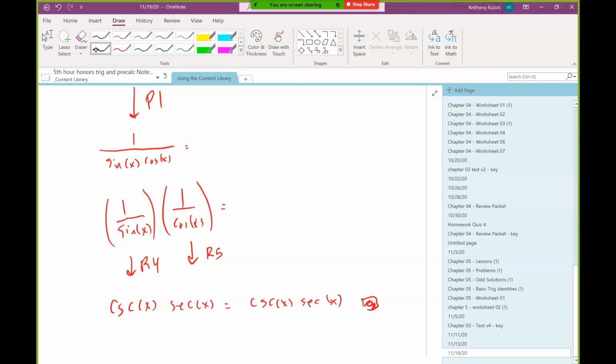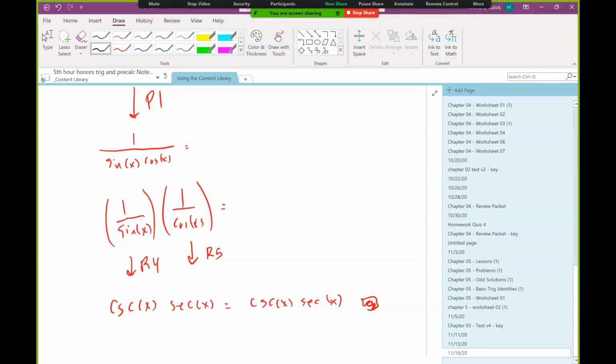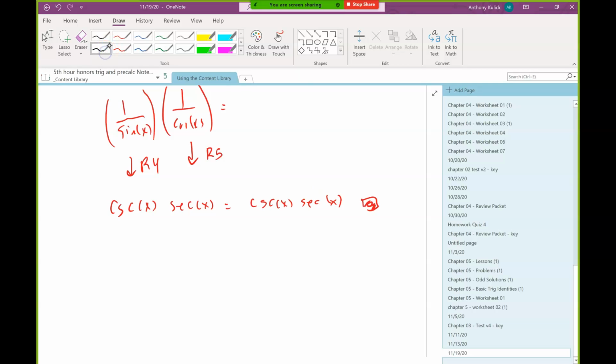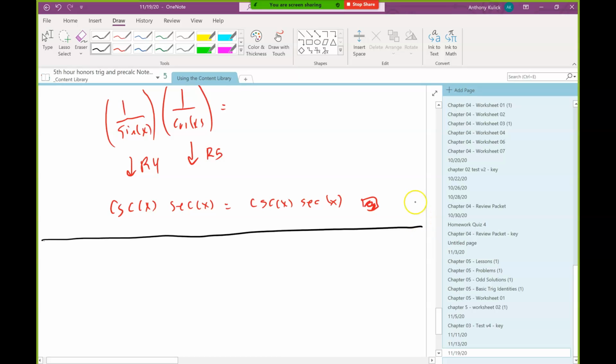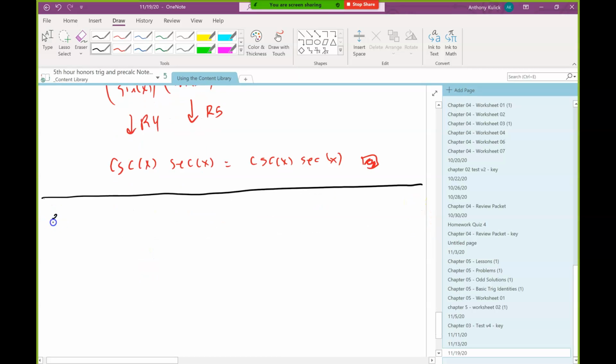These verifying problems should feel very similar to the simplifying problems that you've already worked on. I think the verifying problems are easier because you know specifically what it is that you're trying to end at. The simplifying is not always entirely clear what it is you're supposed to be ending with. So I think in a way these ones are actually a little easier because you know what the answer is supposed to be. Your job is just to fill in the details of how to get to that answer.